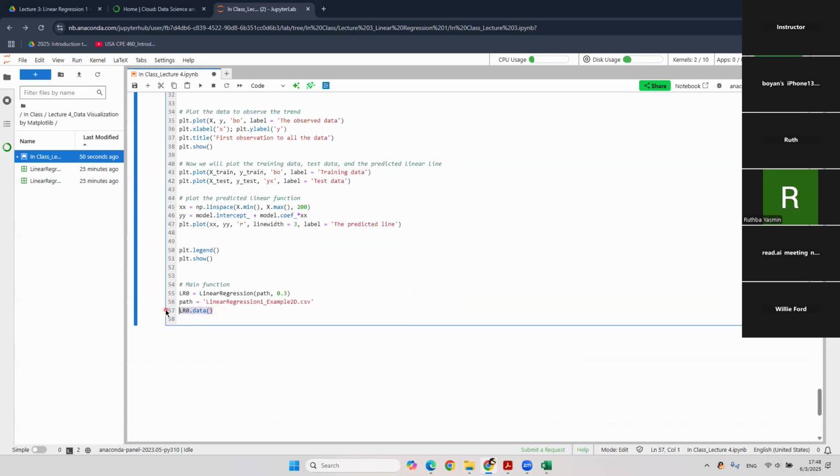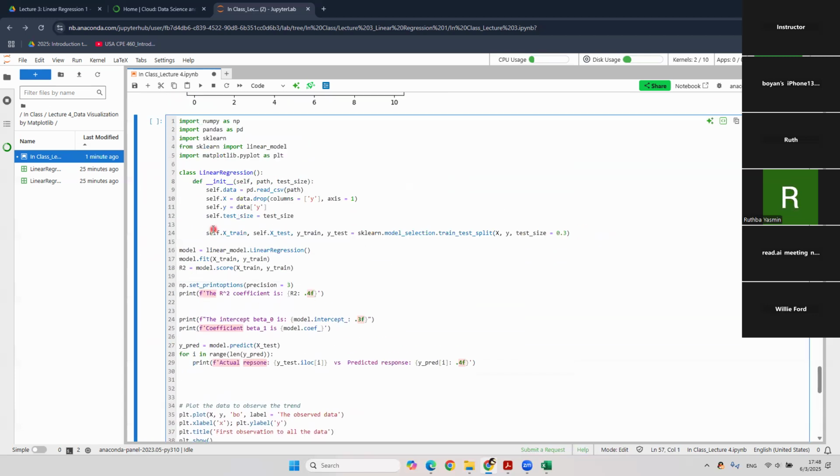That's a thing. Okay. So where we are, okay, self.X_train, self.y_train, self.y_test equal to this, and then we need to change all of this. Wait, one minute. Test size here, and you change it to be self.test_size. Here we go. Okay, so everything is gonna be self.y again because I want to make it an attribute.